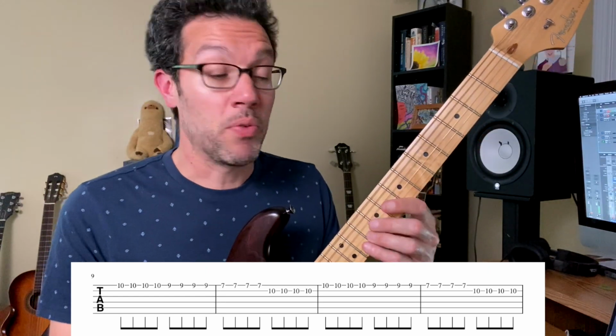That goes 3 times before hanging out on A, right there, 10th fret of the B string, which takes us back to the verse. Now, verse 2 is more or less identical to verse 1. There's a little bit of guitar noodling happening, but there's one thing that I really want to point out.